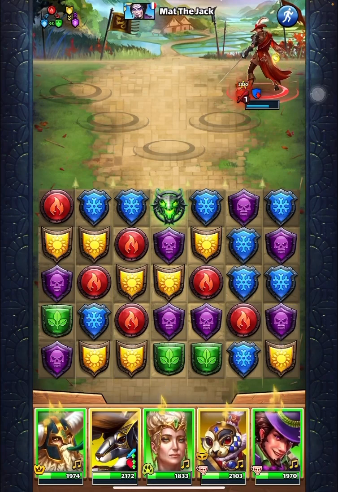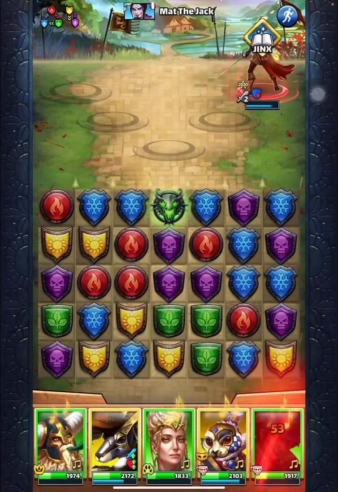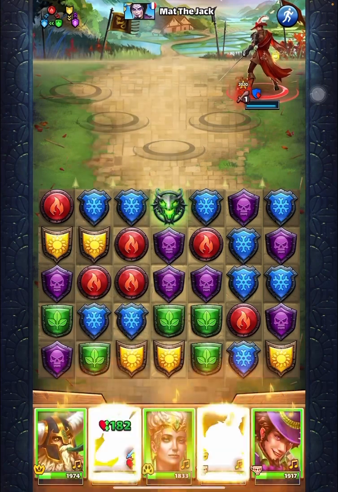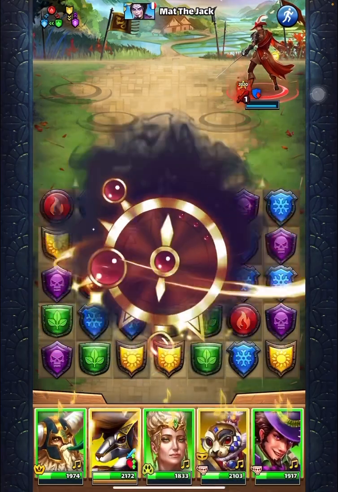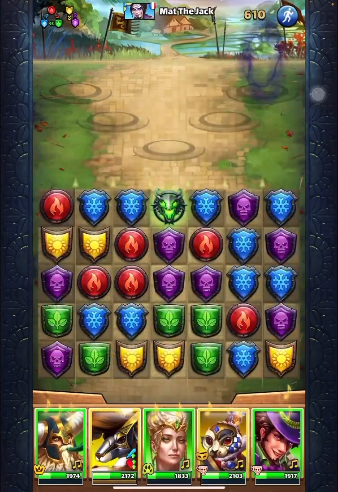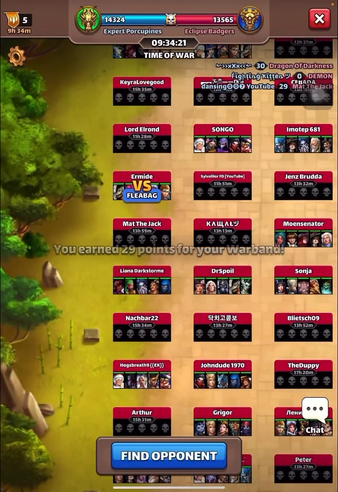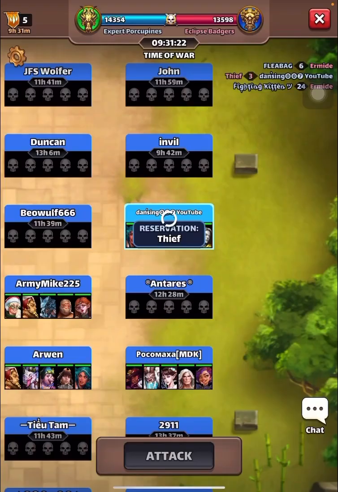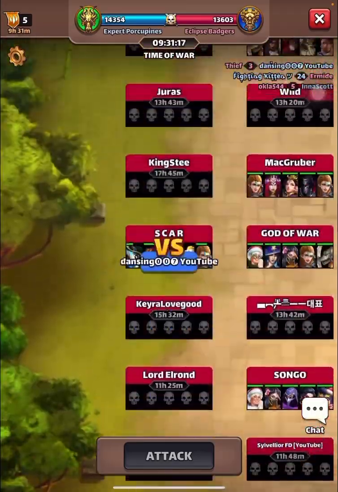And, well. Mr. Francois will do what he needs to do. Or maybe we'll get him before that. Okay, fair enough. We got that one. So I'm doing this clean with this team. Let's get it. Oh, I'm being attacked. Thief is attacking me.